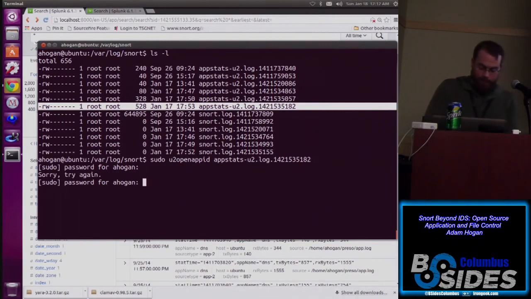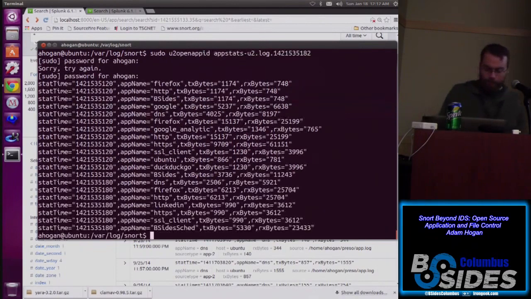and I remember my password. I don't know if you can see that, but here we have a session where I recorded going out to the BSides site and what it picked up. In this case, you can see the first thing we identify is Firefox and HTTP. So we got the protocol and browser client I use, and then it picks up BSides. So our custom app fired off of this application stream. We also see Google in there.